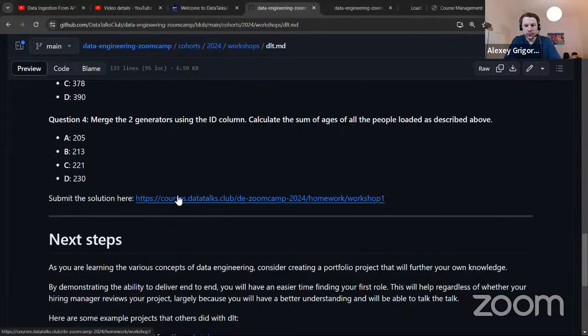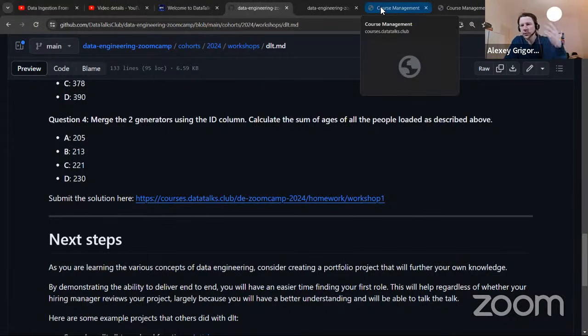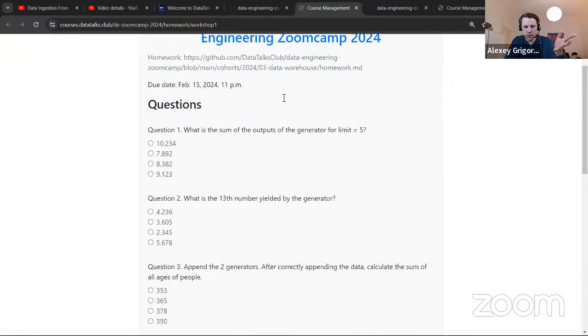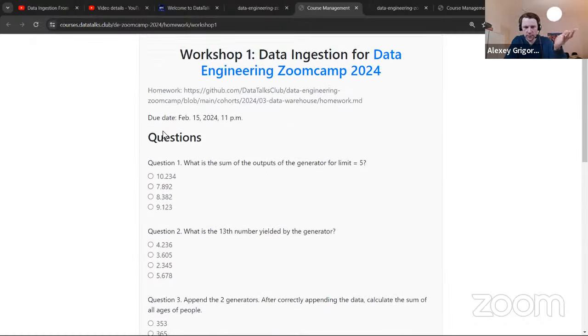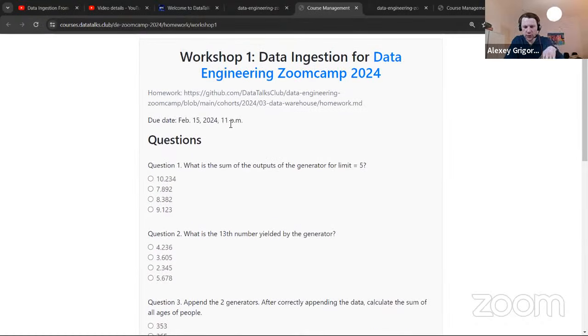I just edited it right now. As usual with other homeworks, you will see this form where you submit the answers to your questions. The due date is in 10 days. You have enough time to do the module that starts today, whose due date will be in 1 week. So you have a bit of extra time to focus on that workshop specifically. Then you will not have any other deadlines.